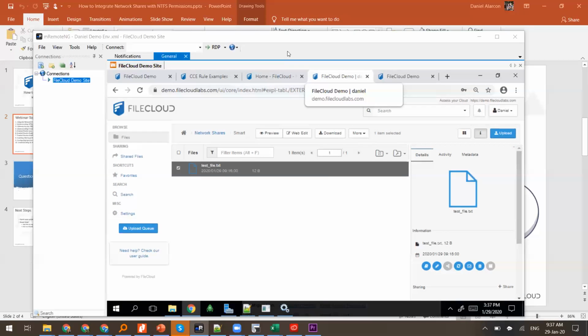Whatever the user has externally, if you have sync enabled on those folders, even if they have access directly on their computer as a sync folder, we're going to do whatever the NTFS folder table has directly from Active Directory, and there's no way around it, right?